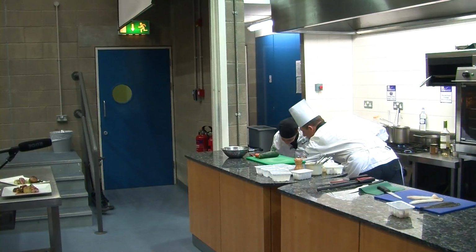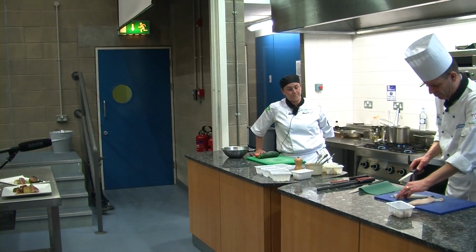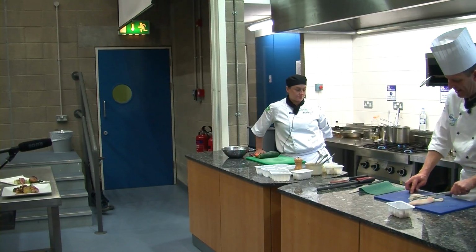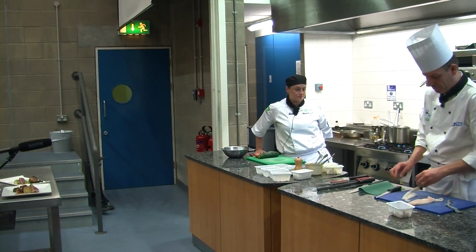So like I say, these dishes are just guidelines. Now, what we're going to do, I'm just going to use 2 for the actual fish, and the other one I'm going to use to make a fish mousse, a basic fish mousse. You'll find all of this on your dynamic learning, how to make these kind of things. You can make a chicken mousse for chicken.